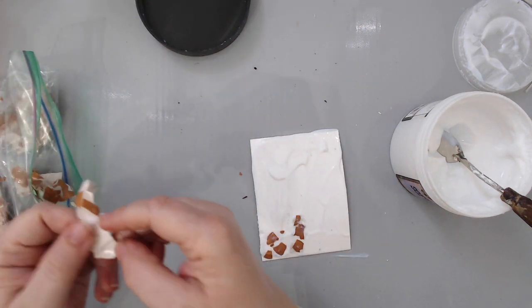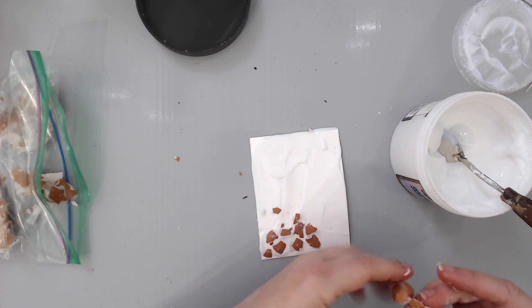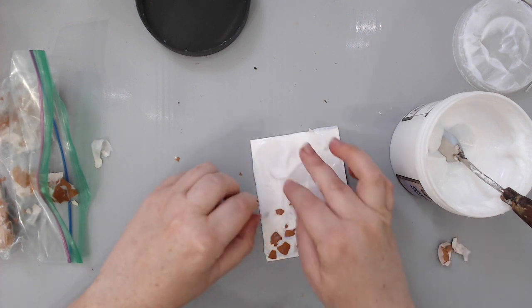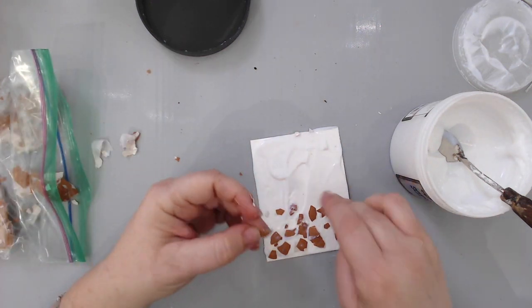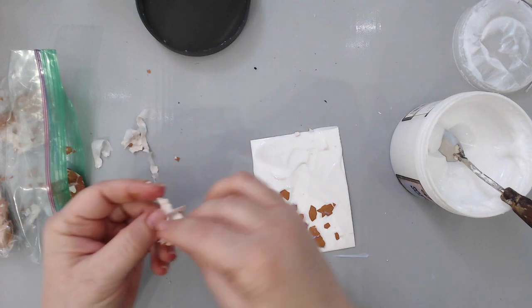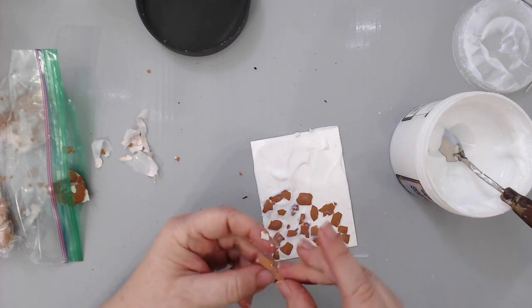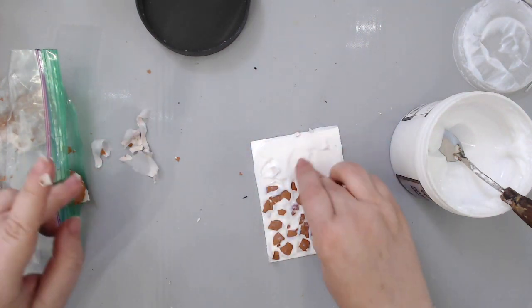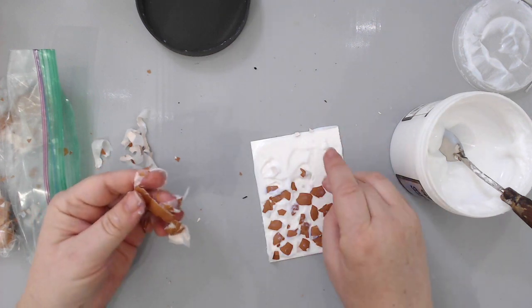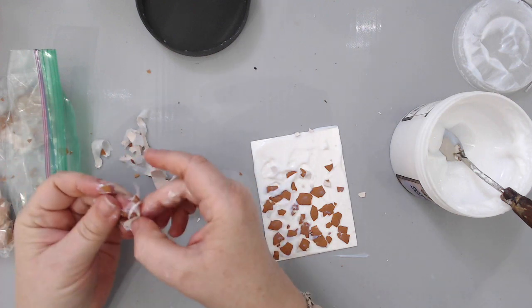This is a really good way of doing texture — it's not my original idea, I've seen it done online, but I thought it would be a great way to use food waste. This is really a recyclable kind of video where you can use food to create texture. There are ideas with food that are not recyclable, but I don't like using those because there are so many people starving in the world, so unless it's something old and recyclable I try not to.